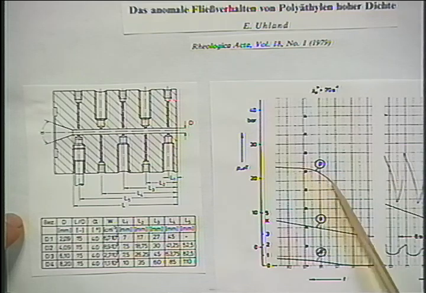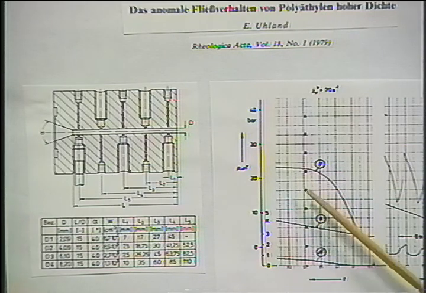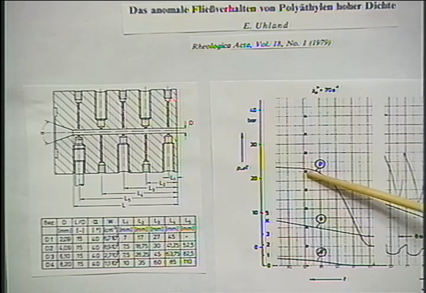At low rates, there was nothing specific. He had just normal response for pressure, shear rate, and temperature in the system. But when he went to high throughputs, like you would look for in production, then he found that the polymer starts to pulse. It doesn't come out continuously. It somehow sticks to the wall for a while and flows regularly, and then starts to slip again and pushes out very rapidly, and then it goes very slowly again. A stick-slip phenomenon, an instability which is induced by this interaction with the surface.